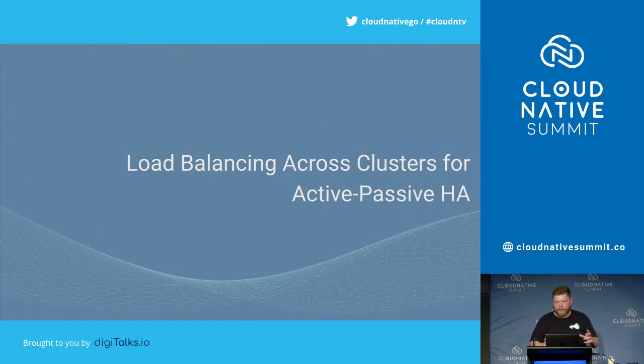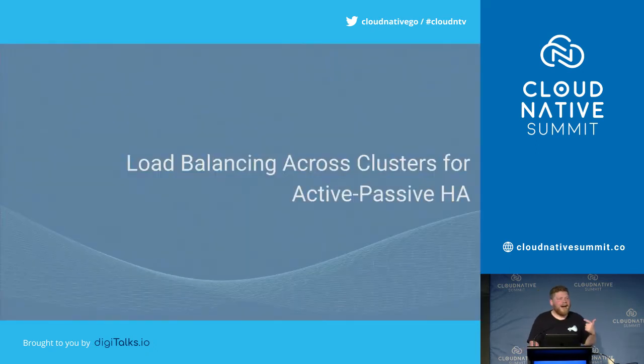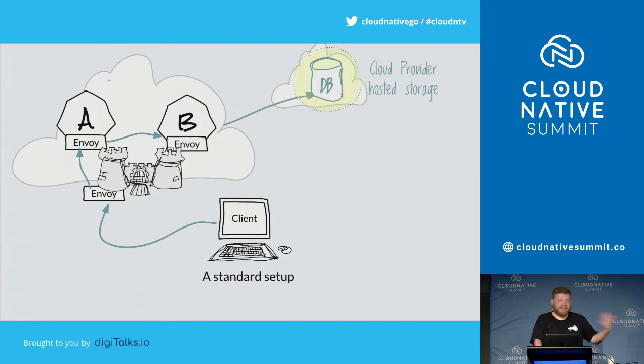So with that just super fast introduction, what I want to do is run through a real quick demo of a more advanced use case. So this is, I think in the abstract, I list 3 use cases to talk through. Just to save time, we're only going to have time to cover one. And so the one that I wanted to talk about was active passive HA. So this is an actual customer that we helped.